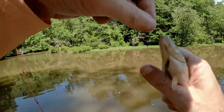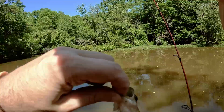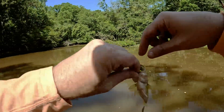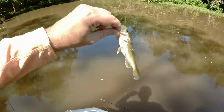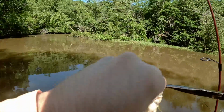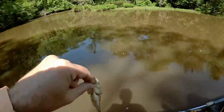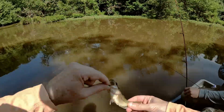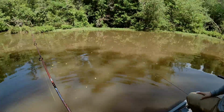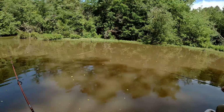Oh, there we go. Look at that little guy. His eyes are clearly bigger than his mouth. See, the pliers are right there on the boat. There you got some. Sweet. Oh wow, he took that dragonfly? There he is, little baby bass. And they're fast when they're that small. Hey, well, that answers the question. There are bass in here. That was baby bass, where's mama bass? They're biting at noon. All right. So we will keep trying.